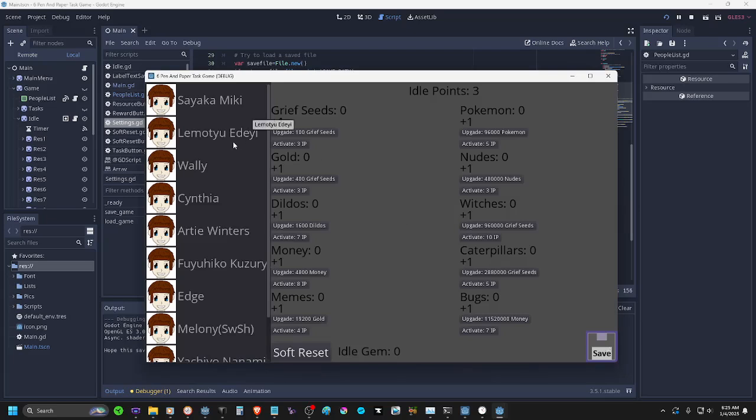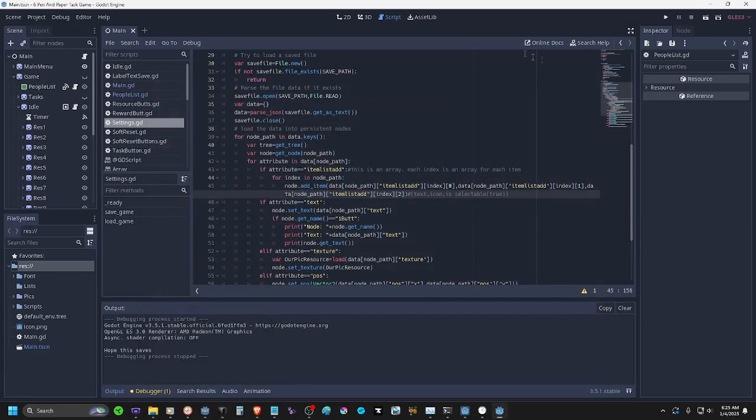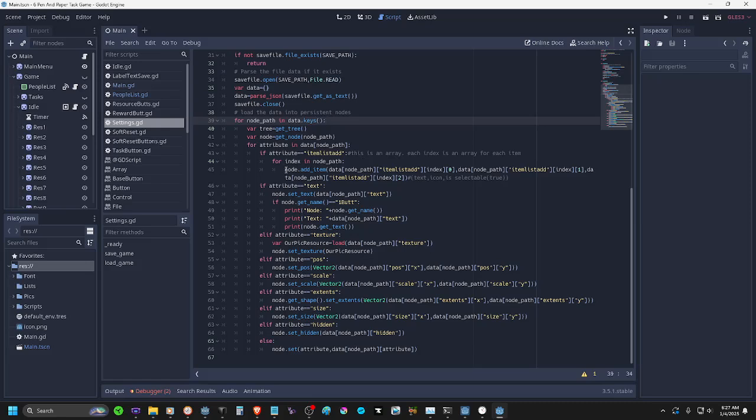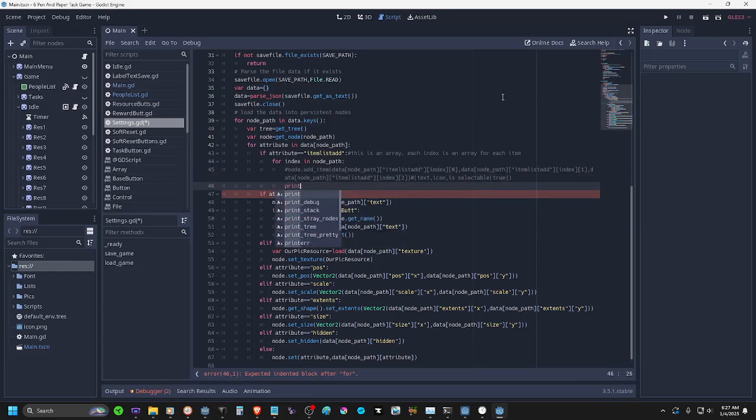Sayaka Miki, Lamontu, Adae, Wally. Invalid get index on based array. Let's comment that out and just print.